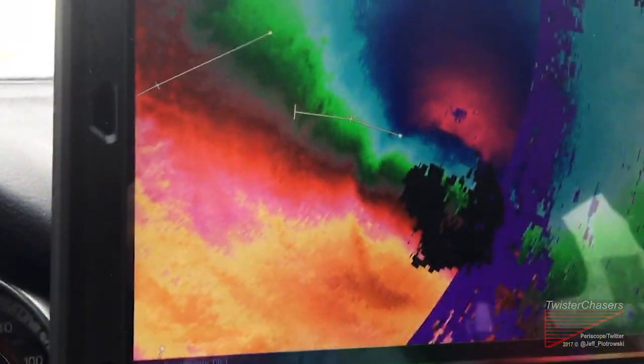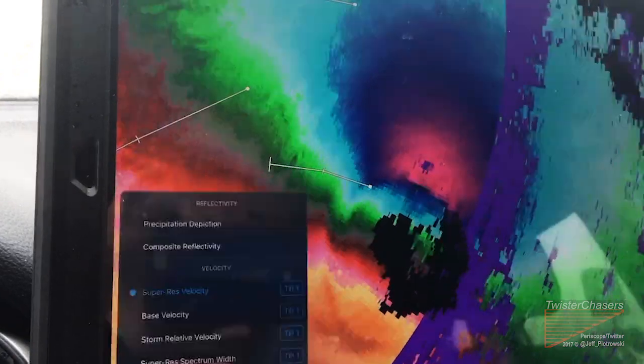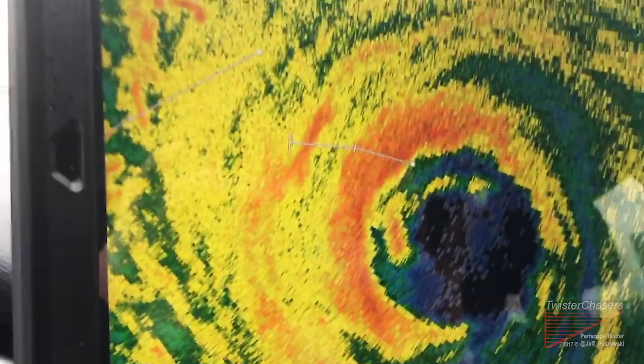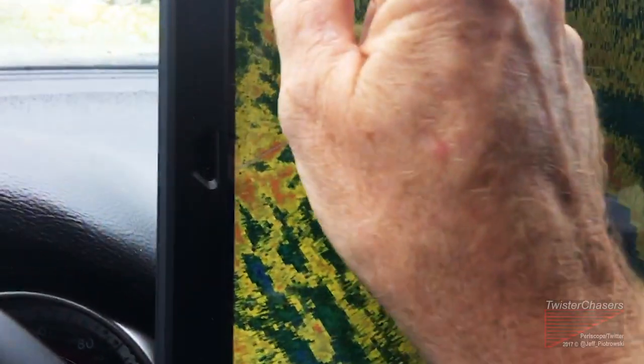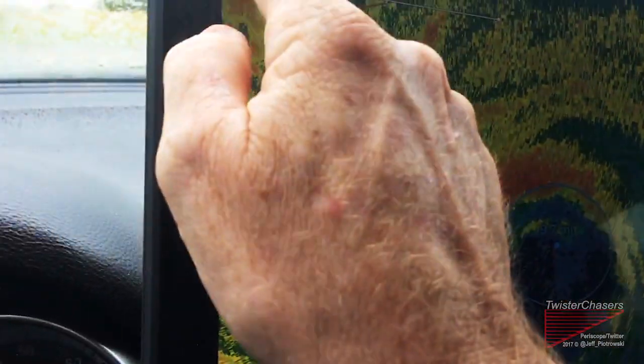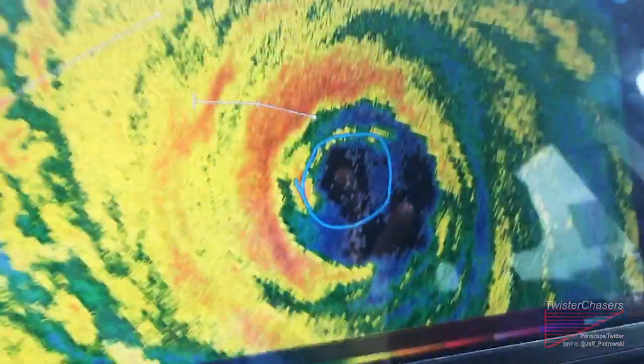Let's go back down here to the eye of the hurricane and let's look at what's happening down here. I have very extreme concerns now with the eye, and just look at it continue to intensify. It looks like it is trying to close off a little bit tighter, a little bit smaller. Let's see what the bigger picture looks like here. Go back to reflectivity. Yeah, it's still not too bad, but let's measure the eye diameter here. It probably looks like about 9-10 miles. It shows 15, 20, but then you've got this little inner eye right here, just a real small little inner eye. It's not totally closed off, but he's trying. This back wall is trying to close off like that, and if that happens or it gets close, it's trying to.